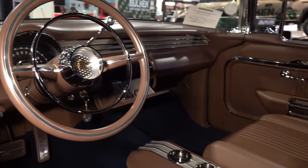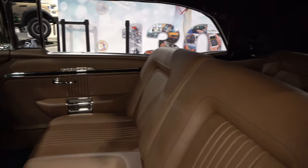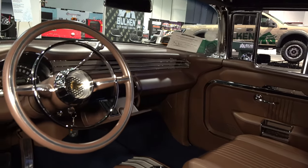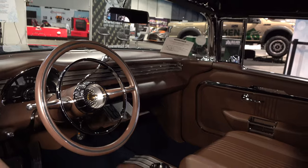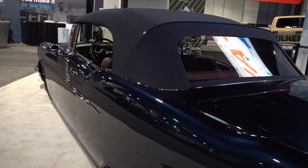I like how that dash wraps around to the door panels. I just think it fits the build really well. I think everything looks well thought out and in place. Nothing looks like it overshadows another part of the car — there's the wow feature to the car. The whole car is just gorgeous. That's rolling art.